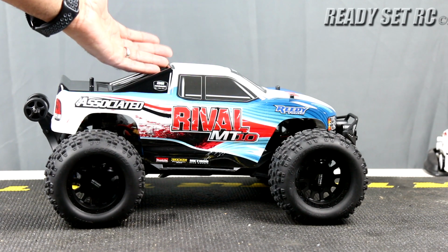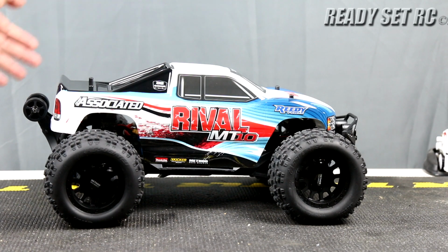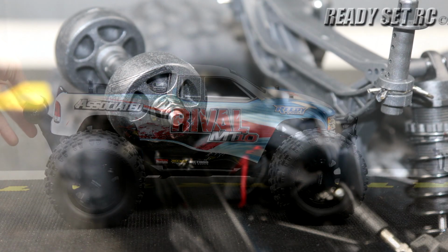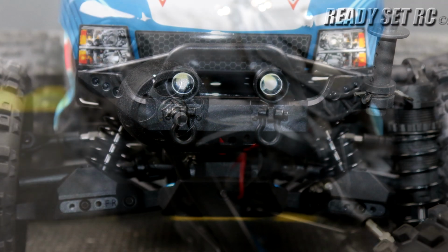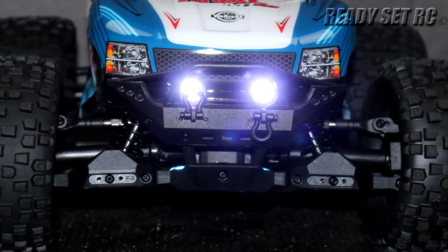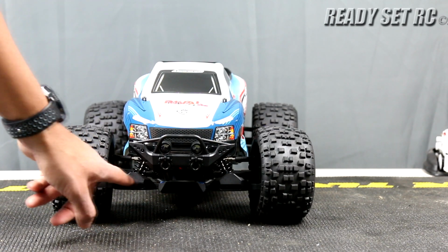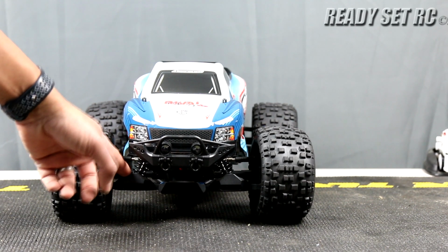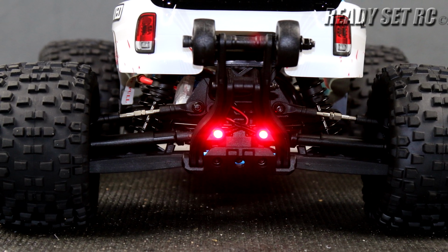The body is a painted up graphic that's on here with some stickers. They tried to keep the color scheme similar to the 8 scale Rival that they used to have, but for the most part, it's a pretty good looking truck. From the back here, we can see the wheelie bar, and the wheelie bar has multiple adjustments. A little something different to see on a basher style monster truck is a tow shackle up here in the front with the LEDs. Bumper is fairly flexible, and we do have guards for arms and shocks down here. I definitely do like that touch. As for the rear, no bumper in the rear, only the wheelie bar that we spoke about.